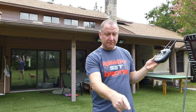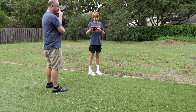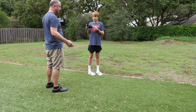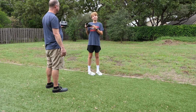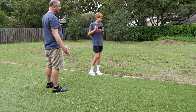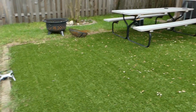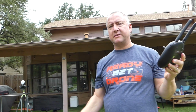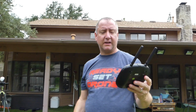However, it took off from about where you're standing and it landed over there. So I'd say it missed by about 6 feet. But if you're taking off 6 feet away from danger... Yeah, if you're out in a big field, that won't matter. It did return to home, great, but landed about 6 feet away. And I was really impressed with how slowly it landed, how gently it came down.